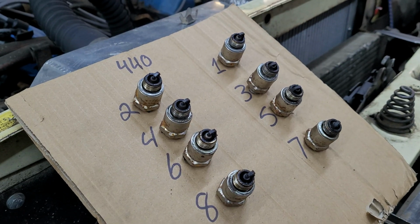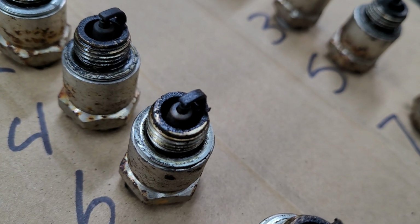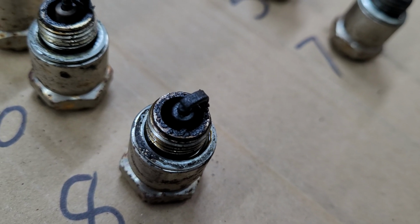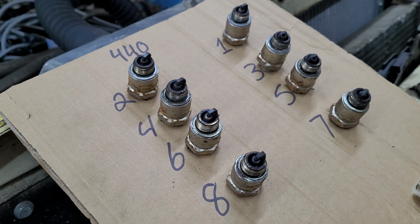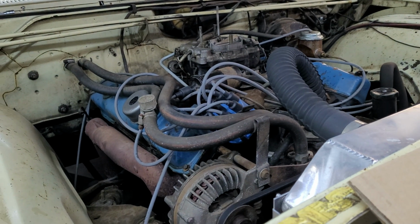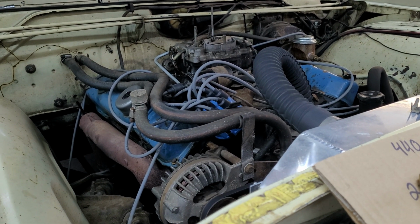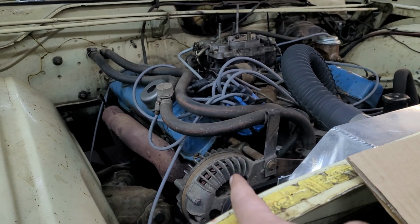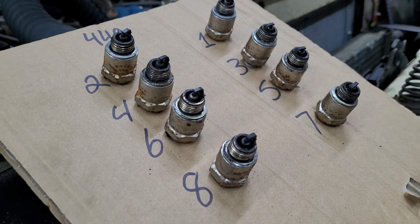And there we have the plugs for the passenger side. They are all kind of ugly as well. But then there's this one that's exceptionally ugly and wet and really carboned up. So I have a feeling number 8 is our one that burns the oil, the fluids, the little bit of everything. It could be valve seals, it could be rings. Who knows? The engine's at least 51 years old, and the car is older than that. So of course it's going to leak some oil and burn some oil. That's okay. One of these days, I will either rebuild this 440 or build a period correct one to go in this car. But for now, we're just going to enjoy it.